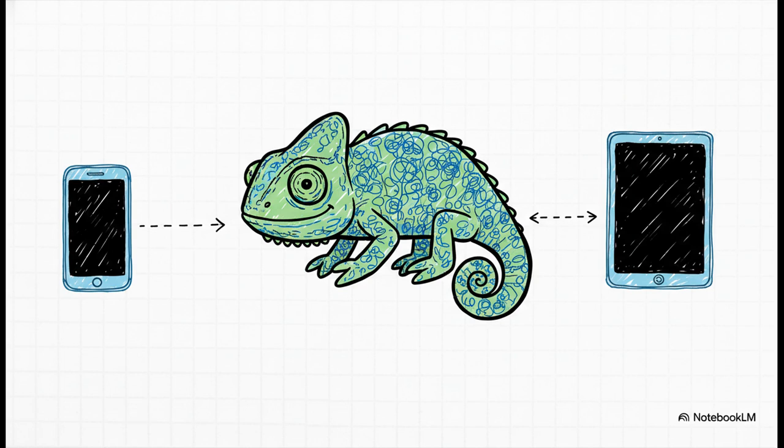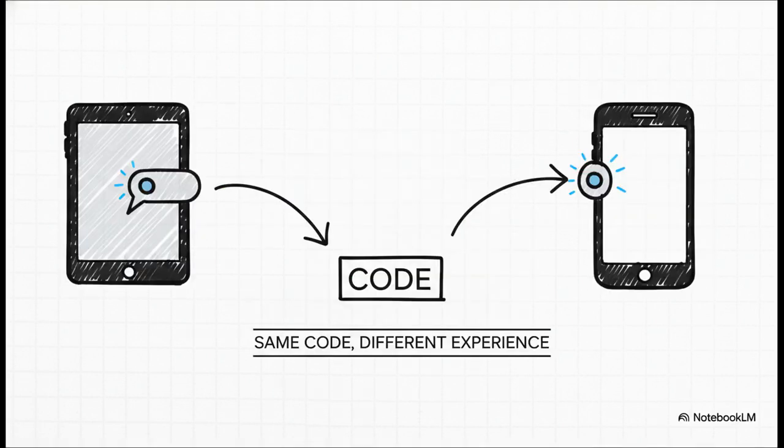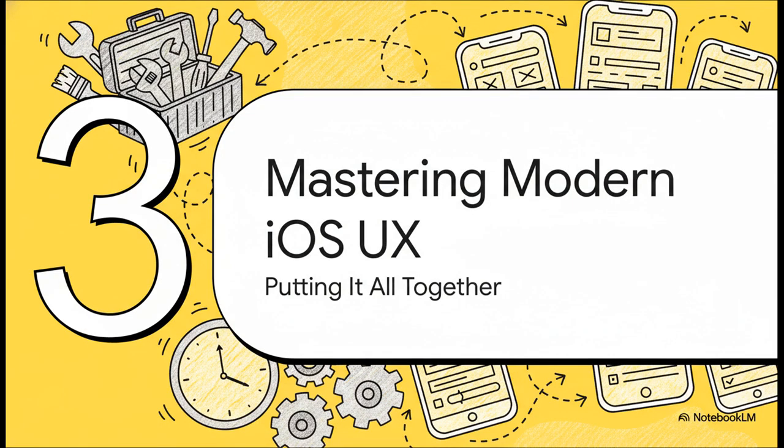Finally, we have the Specialist. This tool is a total chameleon. It completely changes its shape and its behavior depending on what device you're using. And this is the Popover. On an iPad, it's that beautiful little bubble of options that points to the button you just tapped, right? Like when you select a drawing tool in a Notes app. It's fantastic for context menus, but, and this is a big but, on an iPhone, it defaults to behaving like a full-screen modal. It's the same code, but a completely different user experience, and that's something every developer has to remember.